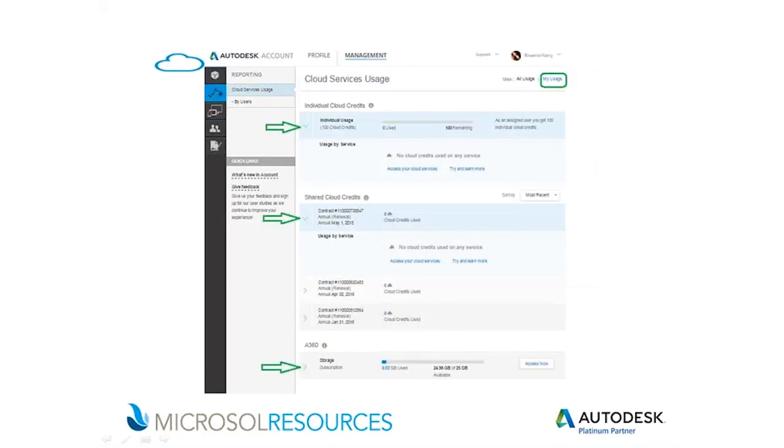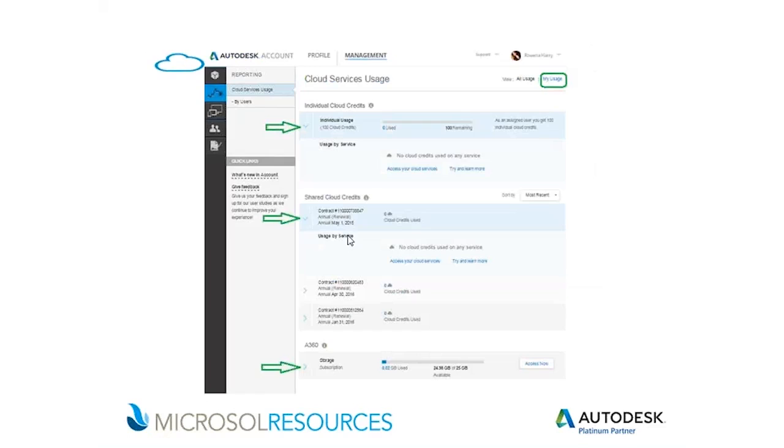So continuing drilling down with the My Usage, still some more information. I opened up some stuff here, and over here it says access to your cloud services. And if I were to click that, which I'll probably do in the live demo, it'll take you right back to the products page that Cora was going through earlier. That's like above this section here, still under management. And you would see the cloud services available that you could access.